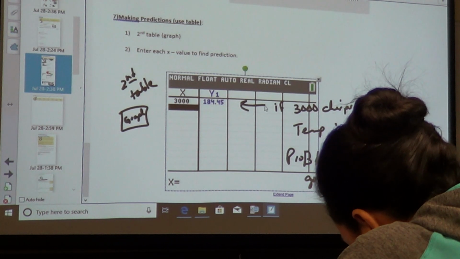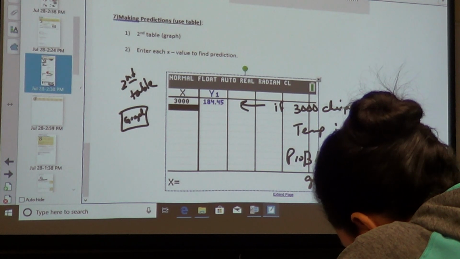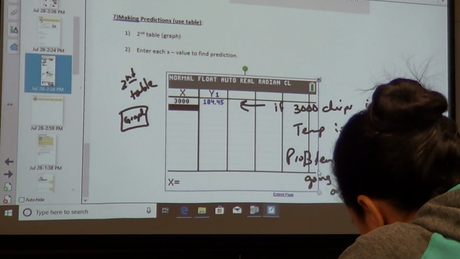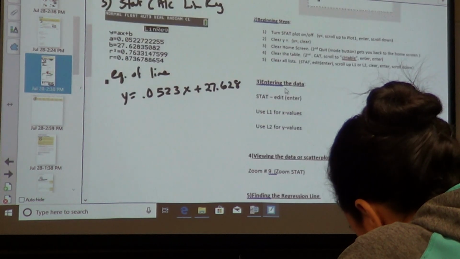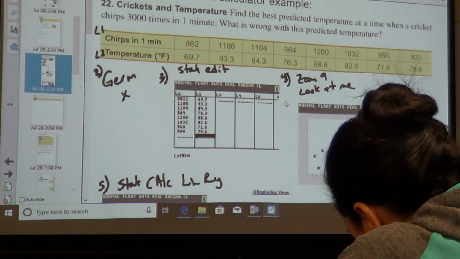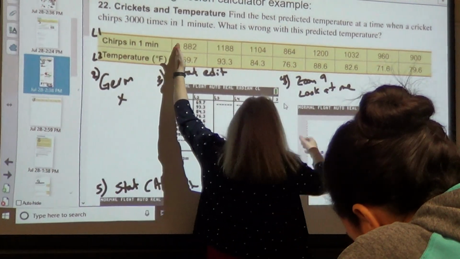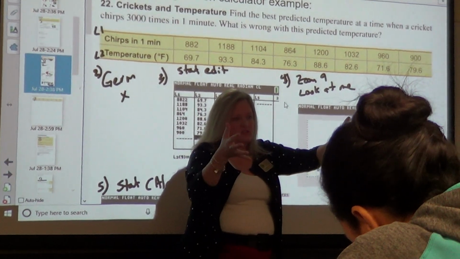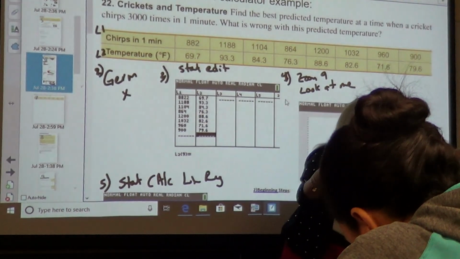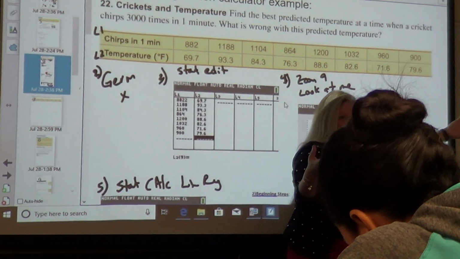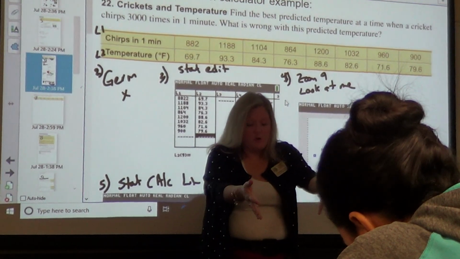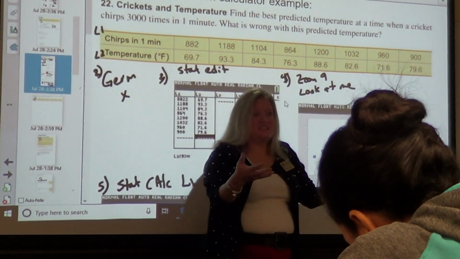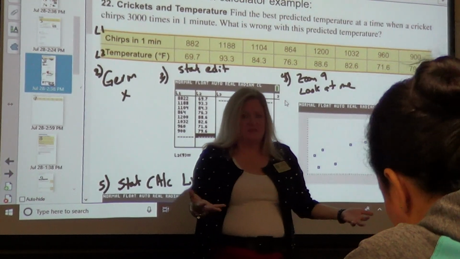And so what we usually do is we say we don't want to make predictions outside of what our data is. So if our data is between 800s and 1200s, we only want to predict between 800s and 1200s. We don't want to make a 3,000 prediction because it may not work. Like shoe sizes. We were doing that one with shoe sizes. We're not going to predict somebody with a 24 size shoe because it's not going to happen. Does that make sense?